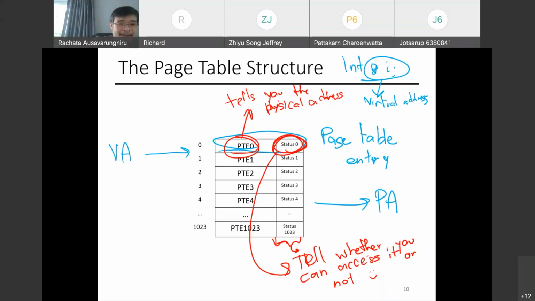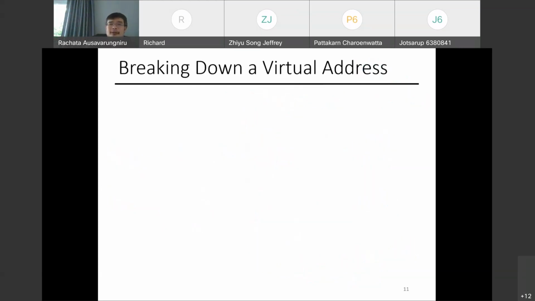Basically, instead of a proper virtual address over here, when you loop out of an array, you go beyond the part that you own. Instead of the proper virtual address, you go with a fake virtual address that you did not own at all. So instead of going to the first entry, this new virtual address somehow points you here. That particular entry's status bit tells you, hey, you do not belong here, don't access it. The OS throws a seg fault at you. So the status bit can be used to determine whether you can access this particular page or not. We'll talk about what information is in the status bit in about half an hour.